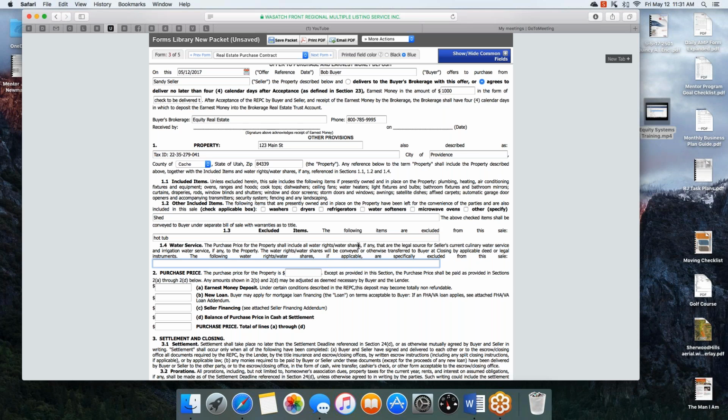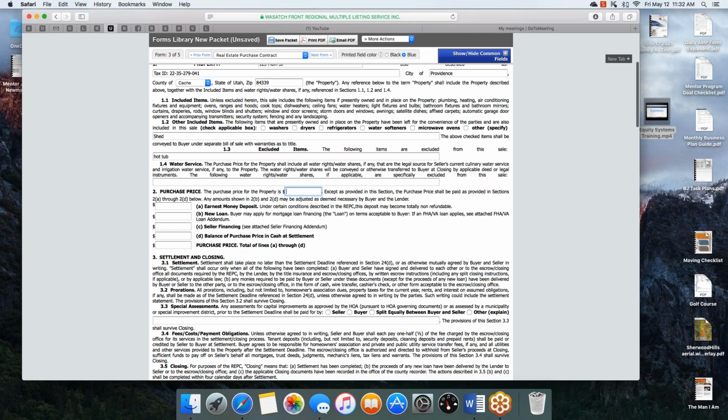However, if you do have water rights and shares, you're going to want to later go and make sure what those are. Sometimes they're with title companies, sometimes they're not. If the seller says there are water rights or shares that go with this, and it's shares, there'll be certificates. You're going to want to find those and make sure they're addressed separately, okay?